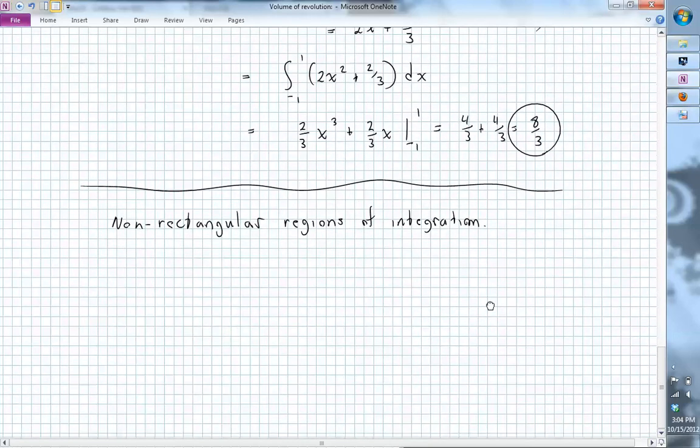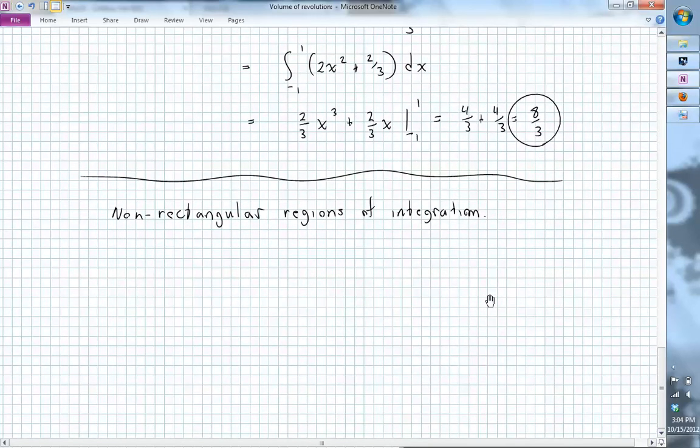So the initial derivation that I went through was over a rectangular region, and this example that I just did was over a rectangular region. But in fact, that is in no way a requirement. That idea of taking slices and then summing up slices, you don't have to have a rectangular region in order to do that. And so let's look at that by example.